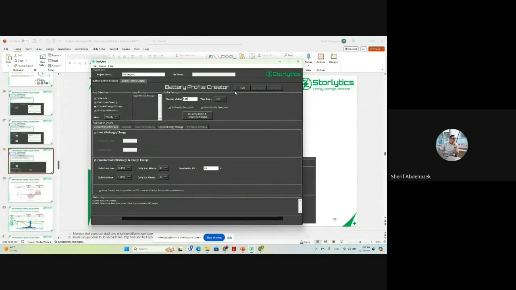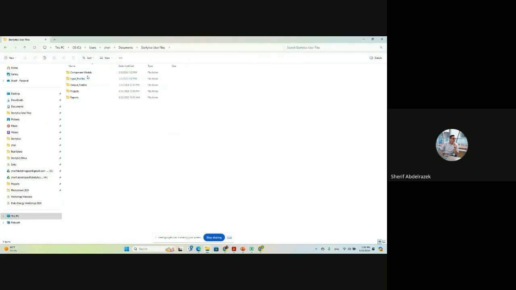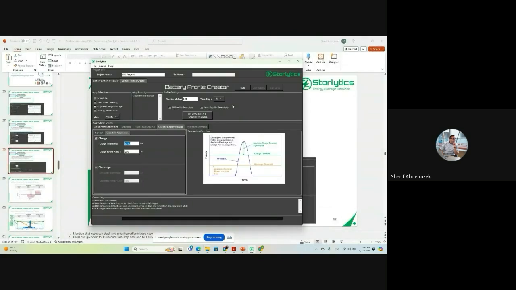So now you see the run button is on, and you can run this case. Oh, it's 1 hour. Yeah, right. Okay, yes, it's a 1-hour resolution system. So change it to 1 hour, select 1 hour, set simulation. Now click run. All right, it did it. Okay, now you can save this project if you want.